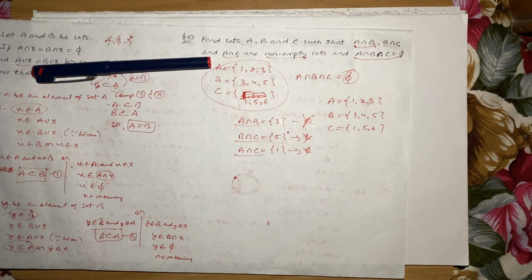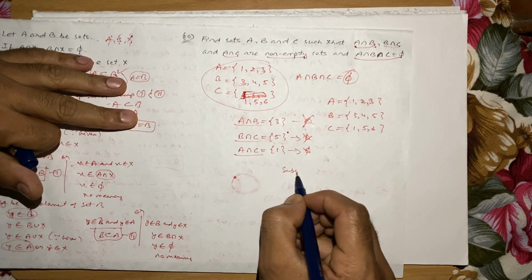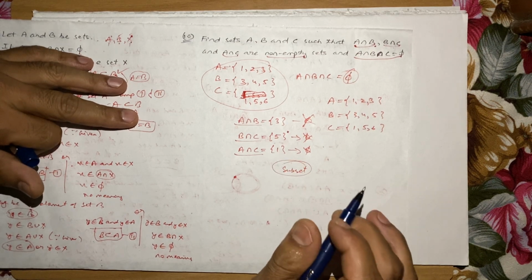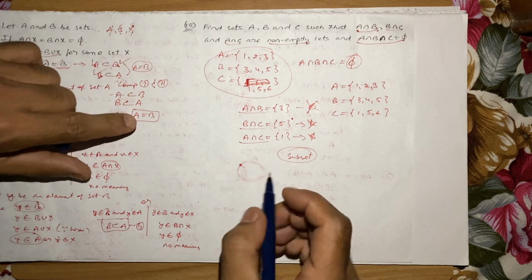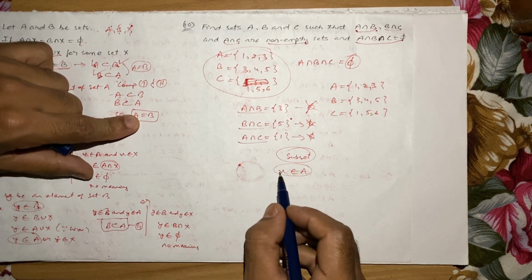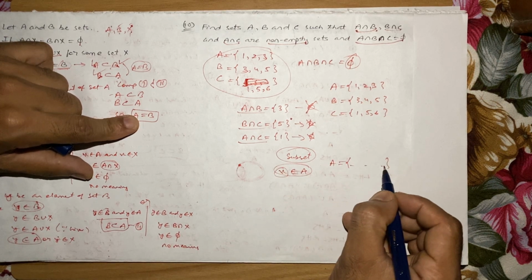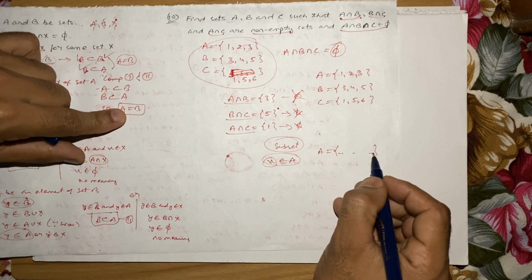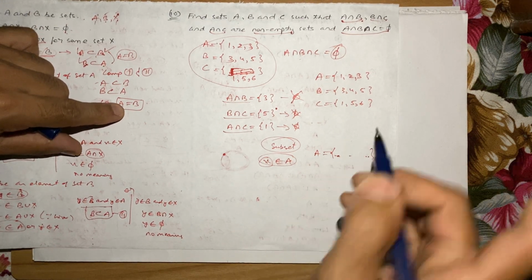I hope all of you have got to know the way I have solved the questions and how I have used the definition of a subset. Subset, always focus on the definition. Always make sure to clear out your concepts. And how I have assumed X belongs to A. If I say X belongs to A, then X is an element of A. Like if A is a set, it may have some elements. I don't care how many elements there are, but each of the elements has been assumed to be X, like we do in the set builder form.